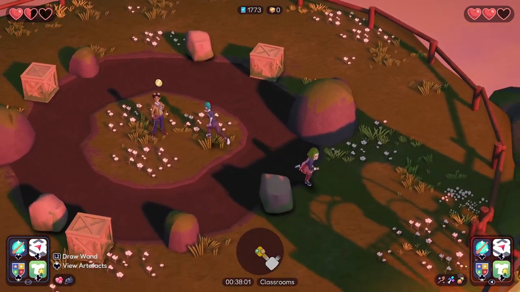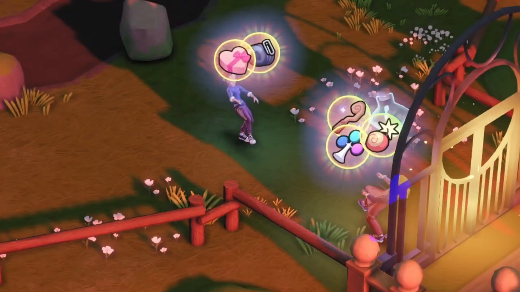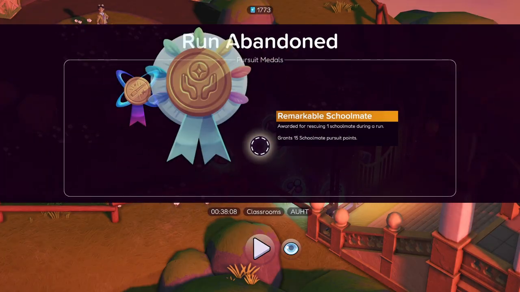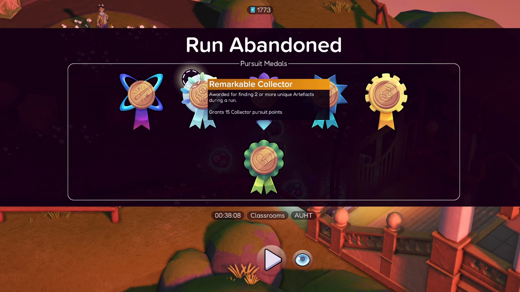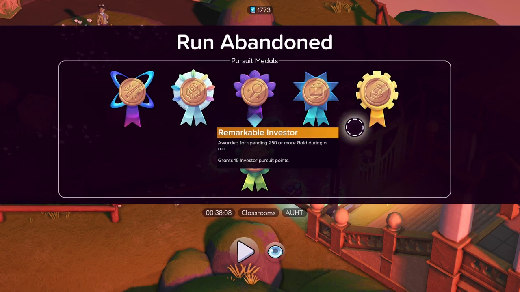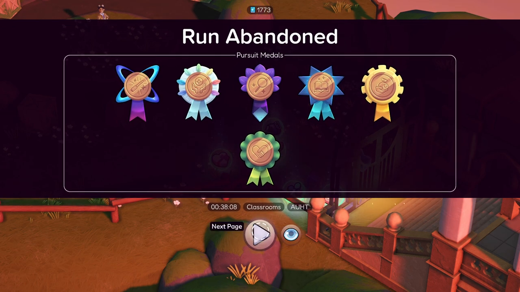All right, we can abandon. I'm gonna get going. See, we lose all the artifacts and any extra gold, but we got a bunch of awards. Look at that. We're a remarkable wizard, remarkable collector, explorer, student, investor, and schoolmate. We're kind of great at everything.